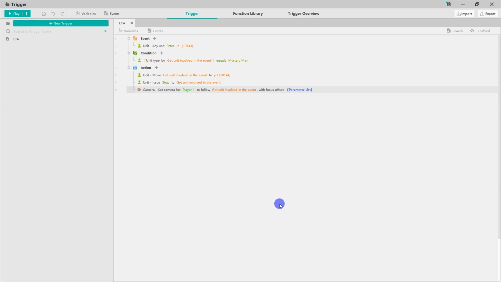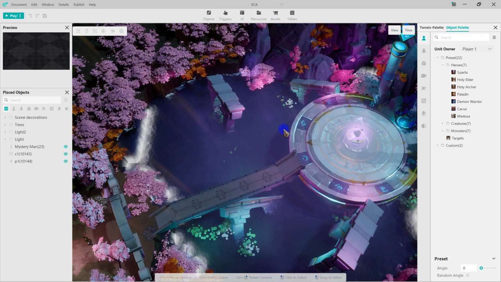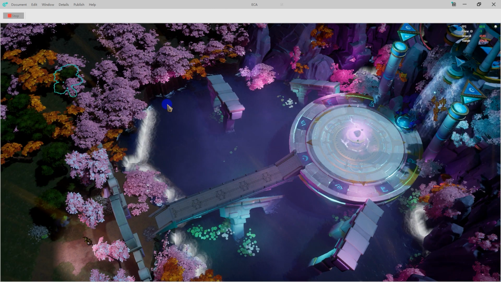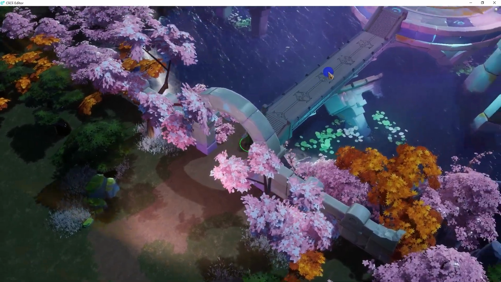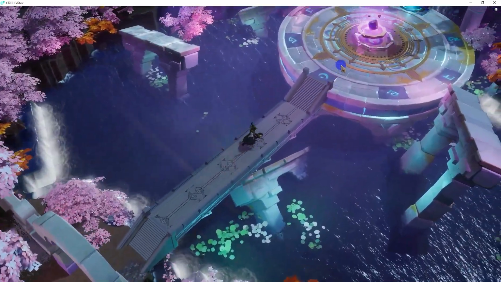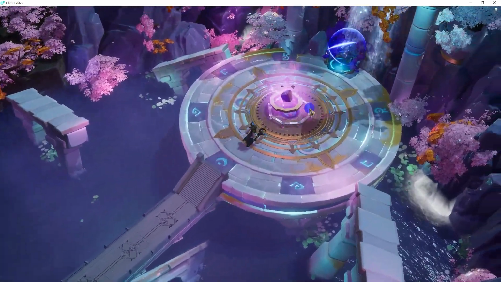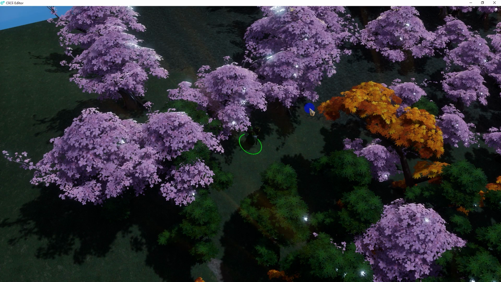Now the trigger is done. Let's enter the game and test the effect. You can continue to create projectiles around the portal to achieve the effect in the story.